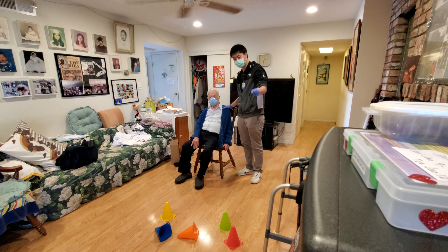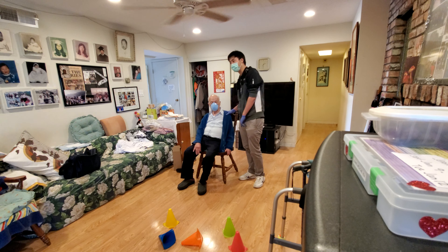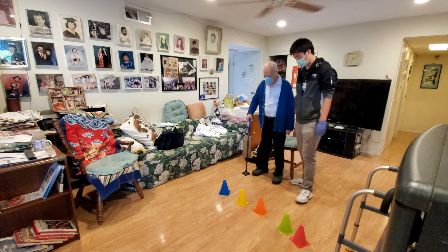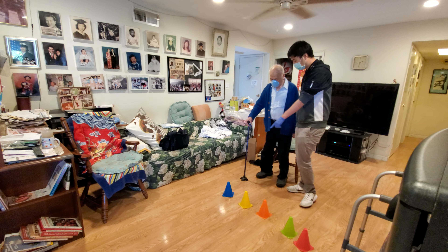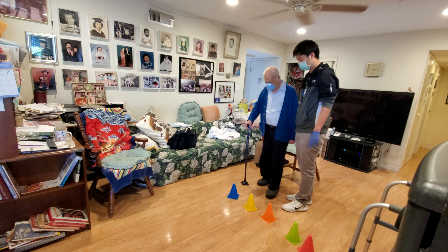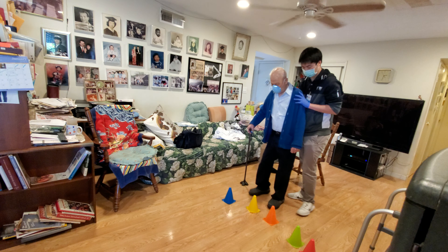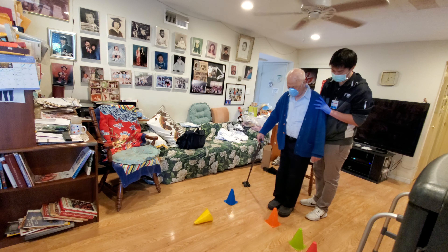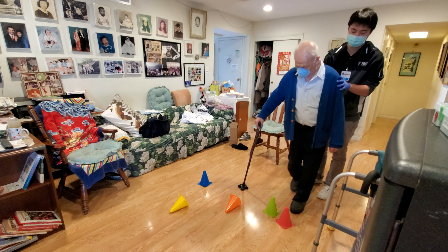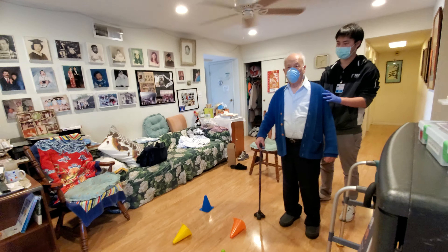Bring your leg back like you're kicking me. Good. Yeah, so it's a little more challenging when you're bringing your foot back, right? All right, let's try again with the left foot. Back and then forward, back and forward. You know why you're having such a hard time? You're too far away — you've got a good whole foot in front between you and the cone. There we go, back and forward — oh, swing and a miss. Okay, so it's challenging, right?